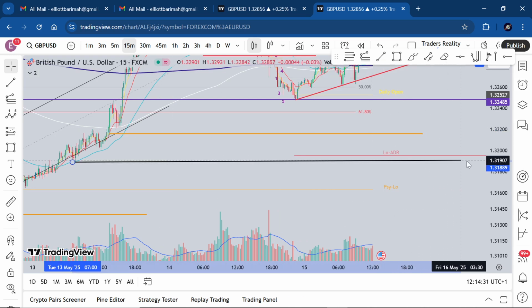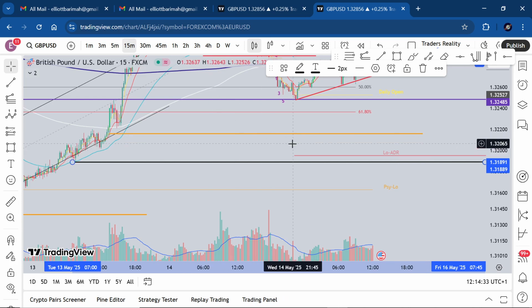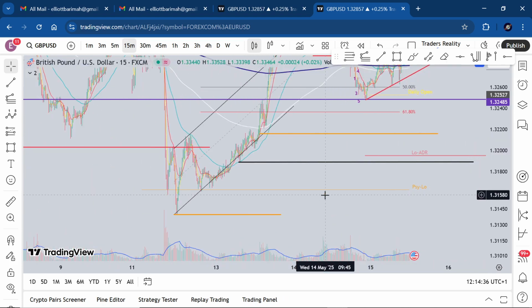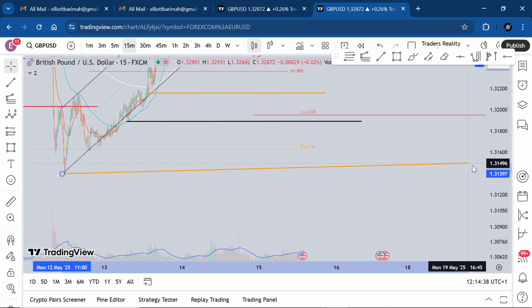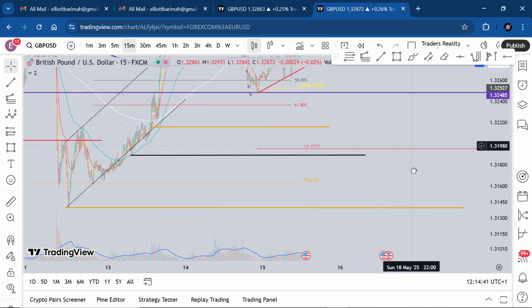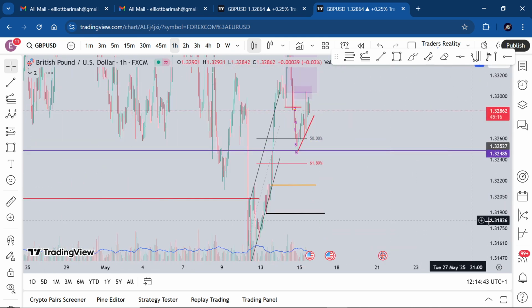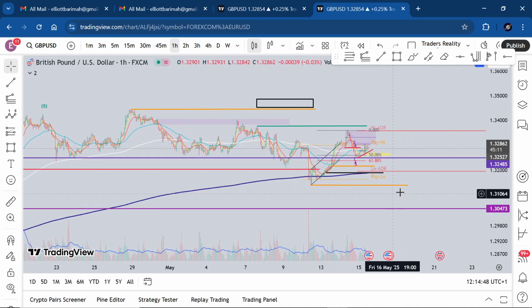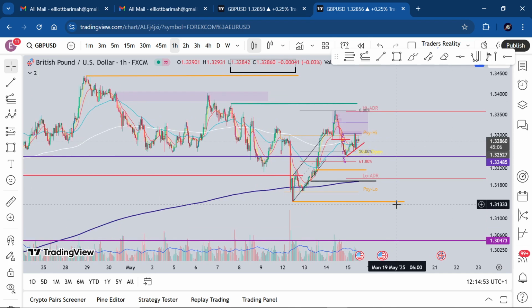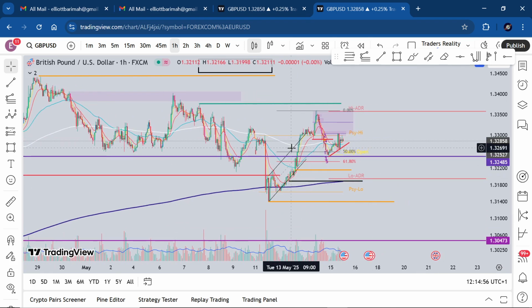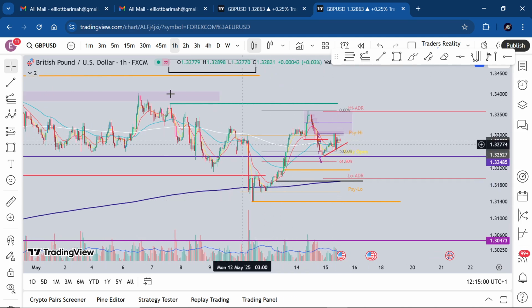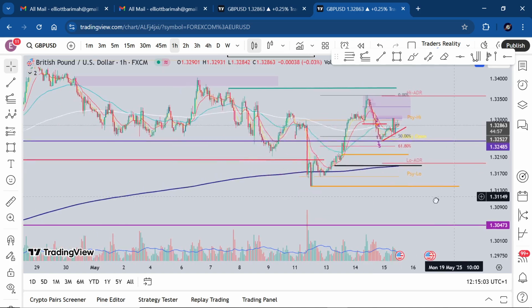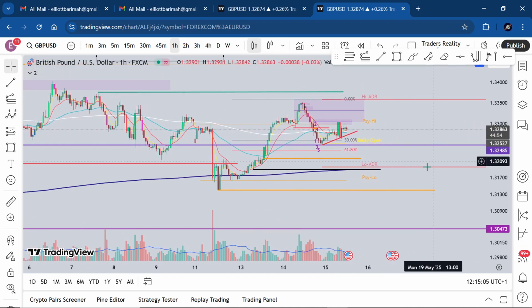These are two good areas to take some partials or profits. This is the overall target, the swing low of this whole move. That's where I'm expecting price to eventually take out that orange low down here at 1.31420, just below the psychological low. That's what I'm expecting for GBPUSD. After all the mess it's given us this week, it appears that it's going to be a fairly easy trading day today.